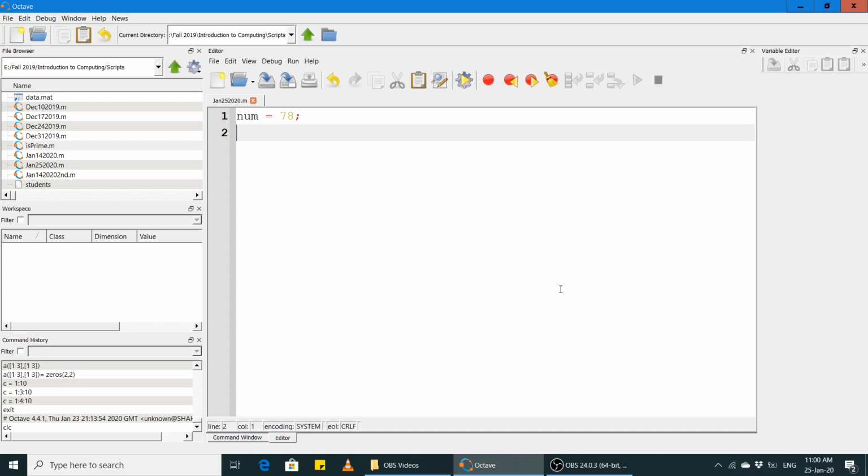In this particular session, we will learn how to use the for loop by solving a very simple and trivial problem. The problem is that we have this number. Right now we have assigned it one value, that is 78, and we want to know about the factors of this number, like how many numbers are there that can divide 78. So we want to find out all the factors of 78, and those factors can be proper factors or improper factors, we don't care.